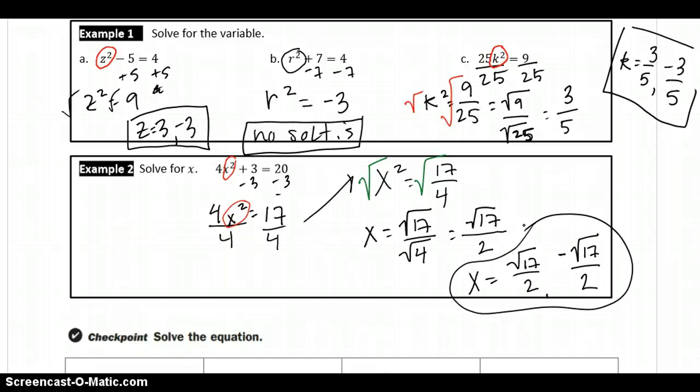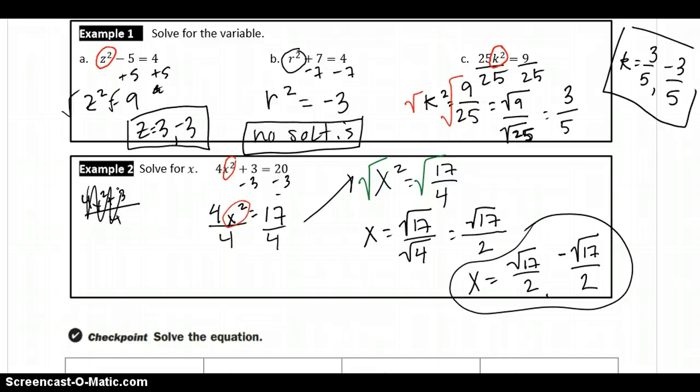Oh, because if we divided by 4, we'd have to divide that whole side of the equation by 4. So that means we'd be dividing 4x squared plus 3, all divided by 4. So we'd get the 4's would cancel out, but we'd also have then 3 over 4. Do you see what I'm saying? And we don't want to do that. So you always want to add or subtract first and then divide or multiply.